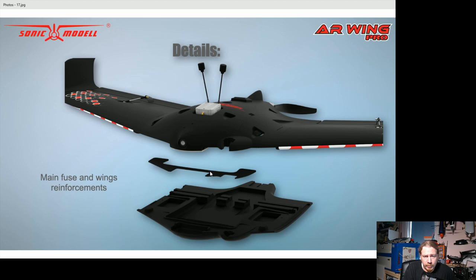There's some reinforcement — I'm guessing a carbon plate in the bottom, though it doesn't specify. The carbon spar goes between the two wing sections without encroaching on any of the bays, and there are slots for cable management. There's also a little bump on top of one bay for a GPS mount, though I'd probably mount mine in one of the other bays since I don't like having GPS on a removable hatch.